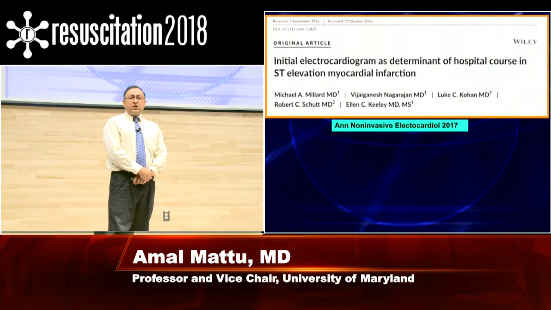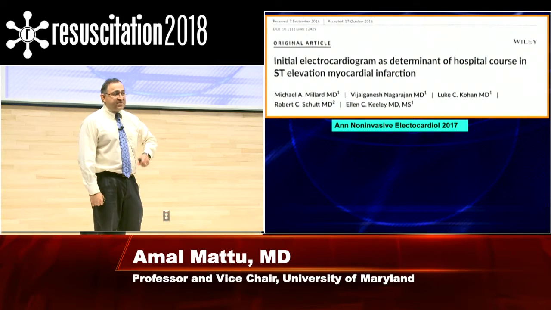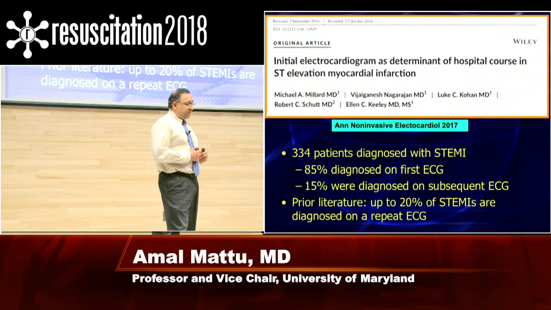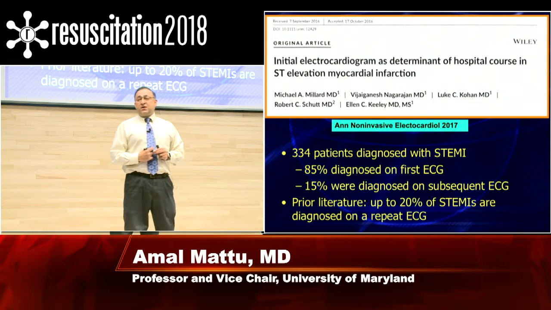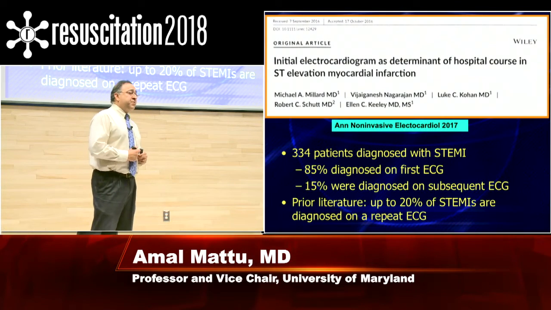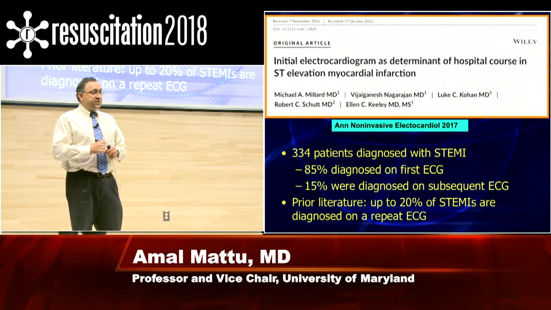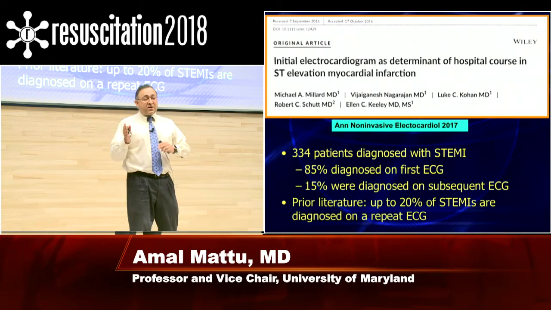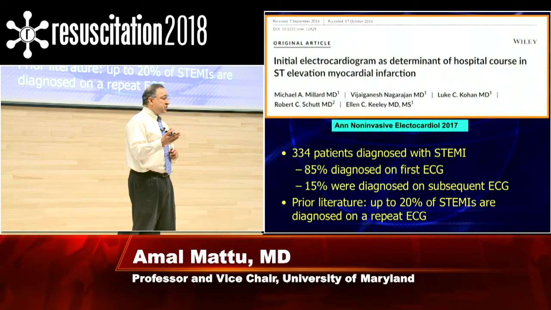So that leads me to this final article, a very, very simple article. If you remember this article, you will save lives. It was published in one of the EKG journals, 334 patients, and only 85% of patients in this study with STEMI were diagnosed on the first EKG. In other words, 15% of the STEMIs were diagnosed on the second or third EKG. So you can't always just rely on one single EKG. There are other articles that we've talked about at Resus in the past where 20% of the STEMIs were diagnosed on the repeat EKG.